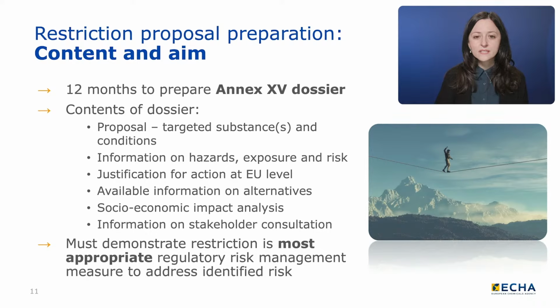Another element included in the dossier is the justification for action at EU level. As the title suggests, this section contains arguments as to why union-level action is required to address the risks identified. For example, avoiding distortion of the internal market or the need to address cross-border risks can be relevant arguments used to support EU-level action.